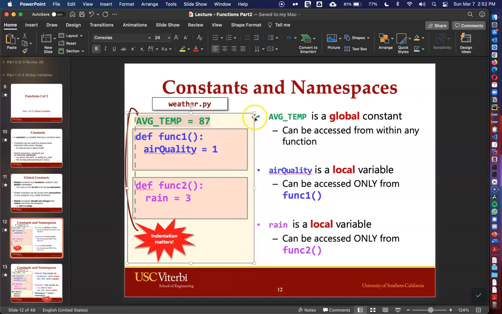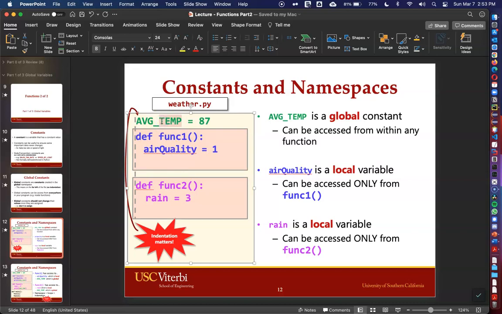This is what we're going to call the global namespace or the file namespace, whereas air quality is indented because it's following a colon here, and it is in this function block, or it is said to be local to this function. And therefore air quality can only be read and accessed inside of this function where it is first defined.